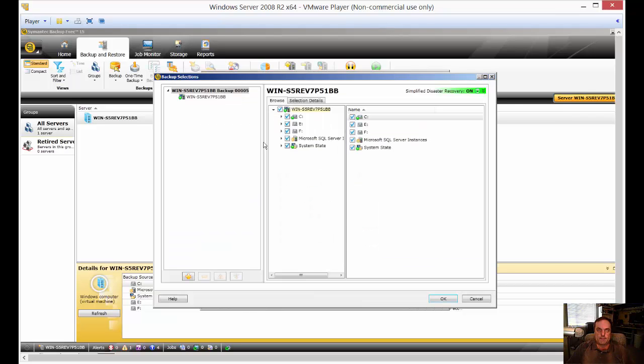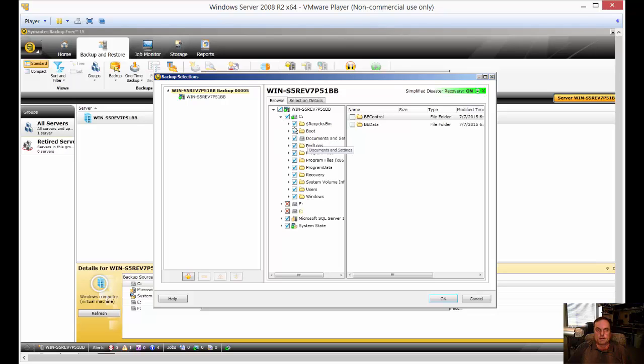Now we'll click on Edit. Now, we don't want to back up everything on here because we know our E drive and our F drive are our backup drives themselves. You don't want to back up the backup drive. And so we want to choose our SQL Server, and we want to choose System State so we can get the server back to where it was in case of a crash. And of course, we want to choose our C drive with everything in it. So go ahead and click OK when you're ready. If you want to deselect anything, you can just by clicking the box. You can also deselect individual folders or individual files as well, just by going over and unchecking the box.